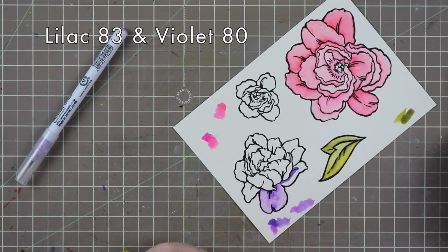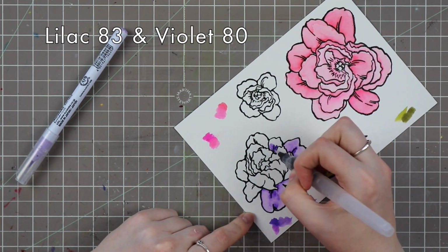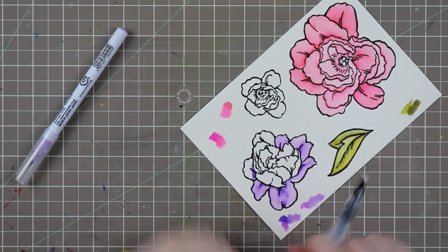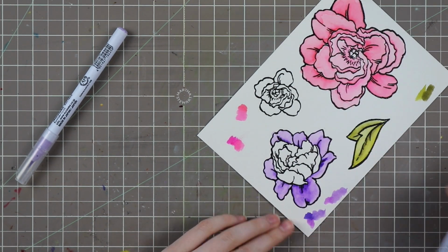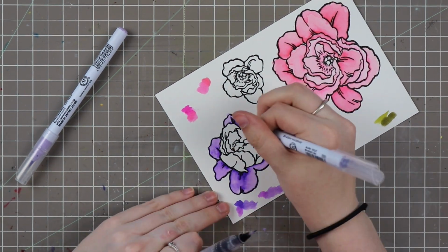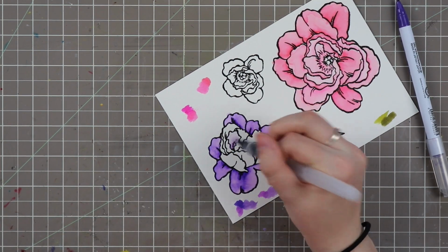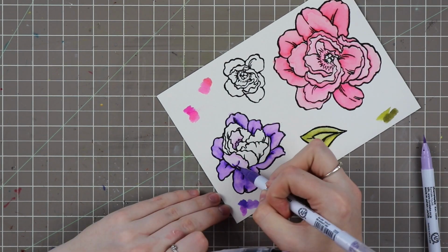So now I'm just going to use my purples for the purple flower, number 83 and number 80. And I did the same exact technique as I did with the other flower, using the darker colors on the outer petals, starting at the inside section of the petal and then pulling it outward. And I did that same exact technique for the leaf as well. And you really want to go along the lines of the stamp as well, so you can see there's a lot of fold lines on these, and I try to put the darker color there as well, or the brighter color, just to give it more depth and dimension.